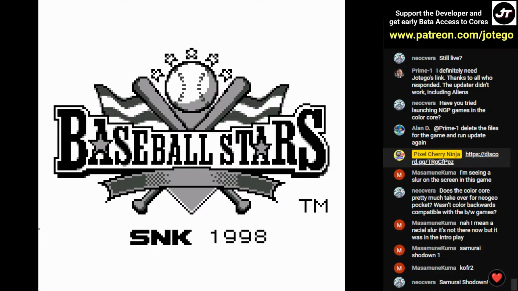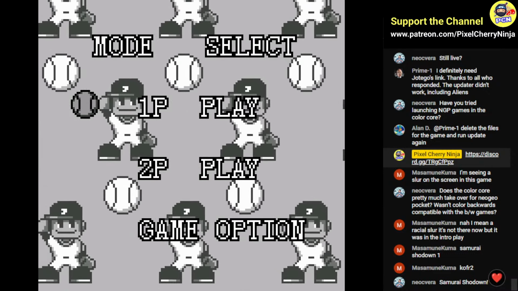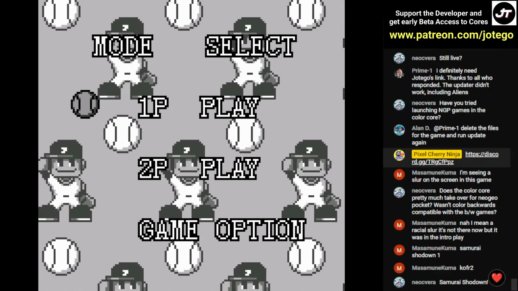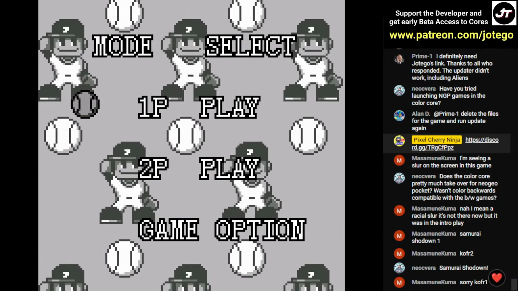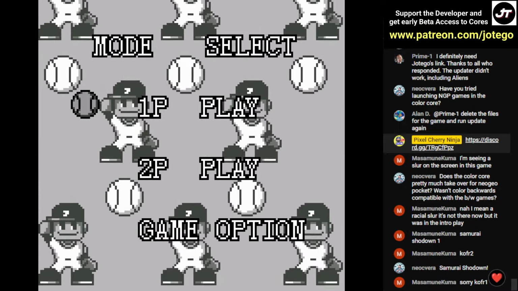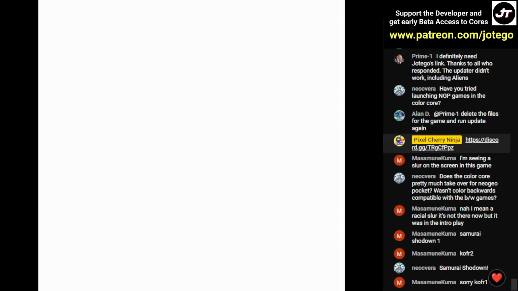So I guess what you could do, I wonder if eventually the NEO-GEO Pocket core will get phased out. I imagine when the color core goes public, it might be worth consolidating the two cores, because if this is running black and white and it's looking good on black and white, I don't see an advantage in having a black and white core and a NEO-GEO Pocket color core.